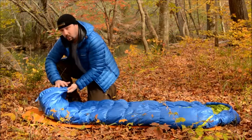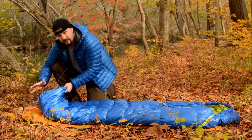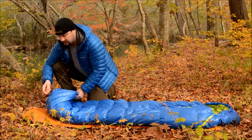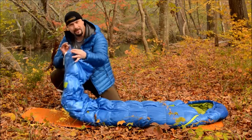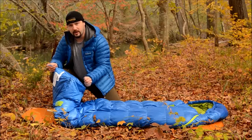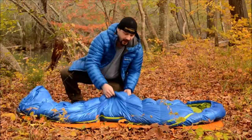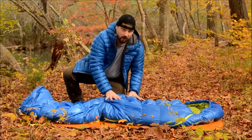The foot box is quite comfortable, with a generous amount of down on the end of the baffles, so that my feet stayed warm in almost all conditions. The loops on the foot of the bag can also be used so that the bag can be hung in your closet or gear room or wherever you might have room to store the bag. Hanging the bag like that helps it to maintain its optimum loft and insulating properties.